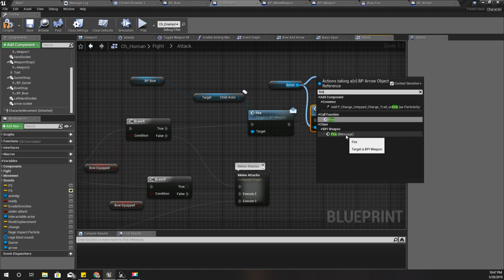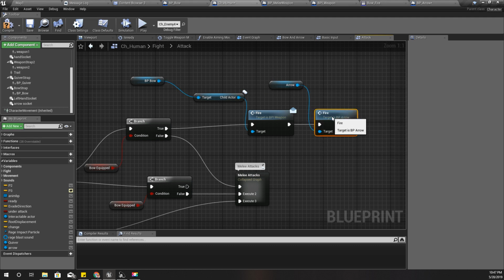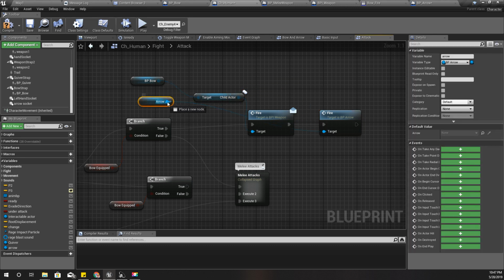This comes from the weapon blueprint interface, and we haven't implemented that in here because arrow is kind of not like a weapon. It's a part of a weapon, something like a bullet or ammo, so that's why I did not implement weapon blueprint in there, but you can do it that way as well.